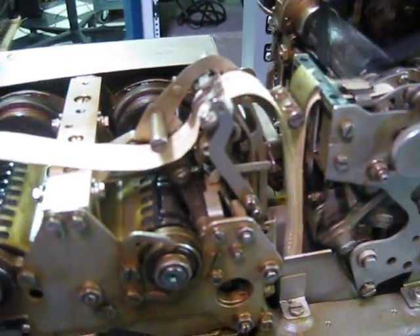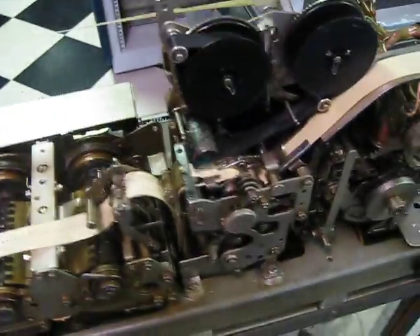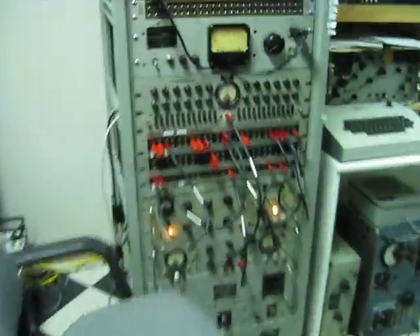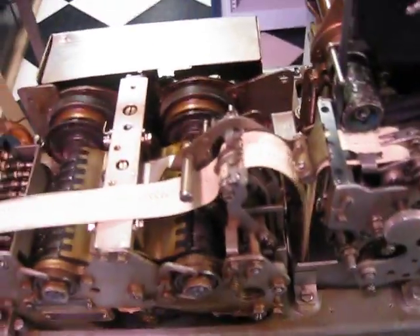So you can see that it's going to be pulling tape up out of the buffer, reading it here, and it's turning over on the Model 28's signal type. Let me stop the input. And you'll see the reader is continuing to read. The player is still printing. That's the message that's in the tape buffer.